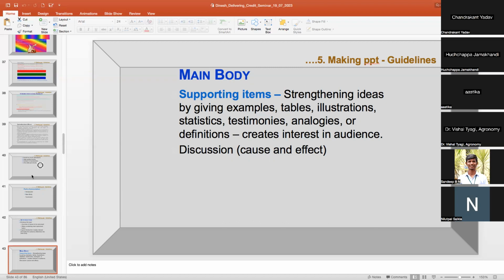And here also you need to discuss the cause and effect. When you deliver a thesis seminar and present your results, results are the main part of your thesis. You give the introduction in the beginning, you give the hypothesis, so many things are there. Then you give 1 or 2 slides on material and method, and finally you go to results. Results you always present, and you also discuss the results. Similarly, here you are discussing the information that you achieved from the literature. And then you have some cause and effect relationship, and discussion on that.